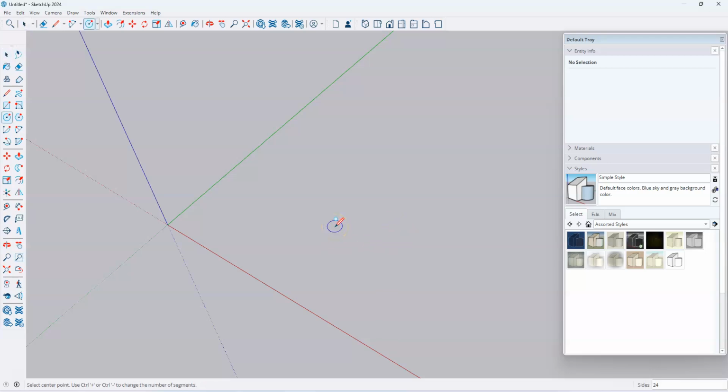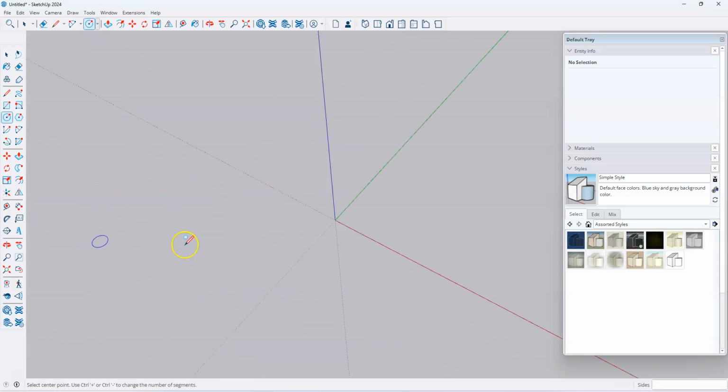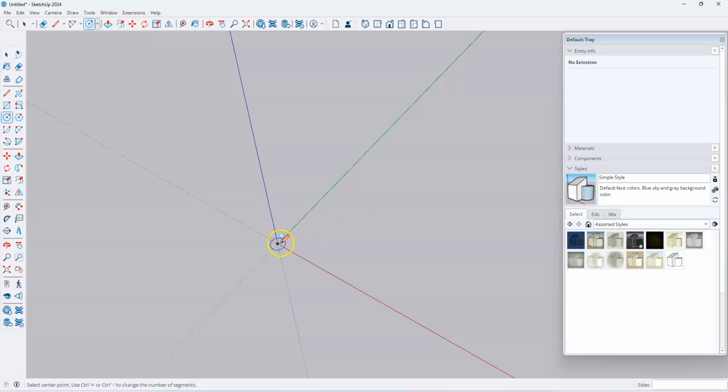Circle tool, you can hit C on your keyboard, or it's also under a drop down. It actually shares with the rectangle tool, so you can use that drop down and get to the circle, or just use C. For the circle tool, you start with the center point of the circle. So I'll just go ahead and use the origin as my center point.